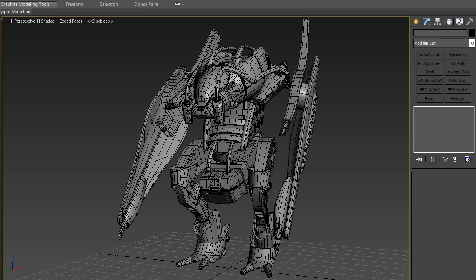This mech shows a couple of examples of how I use the Turbosmooth modifier. One of the reasons I like to use it is because it can help me quickly concept a model out without having to spend too much time on it. I modeled this entire mech in just 2 hours by doing some low poly shapes and then throwing the Turbosmooth modifier on top. Then I used the FFD modifier to shape them. I'll show you some examples now.